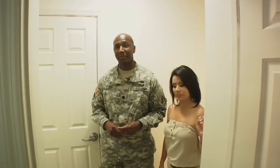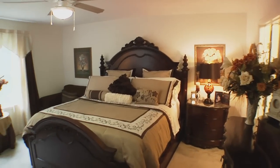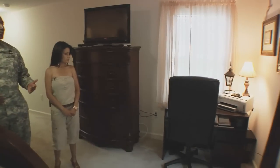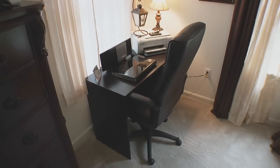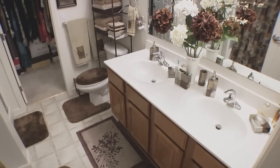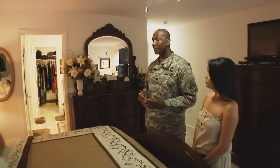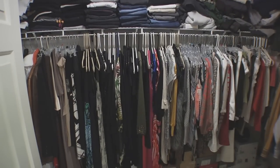Let's go to the master bedroom. Welcome to the master bedroom. As you can see, it's a very spacious bedroom. The windows are large and it accommodates all the furniture. Over here to our left, we even have enough space for a small cozy office area. This flows beautifully into the master bath, which has double sinks, great counter space, a standalone shower, and also a shower-tub combo. And then it flows into the walk-in closet — a huge walk-in closet with a lot of room to accommodate my wife's clothes and my clothes.